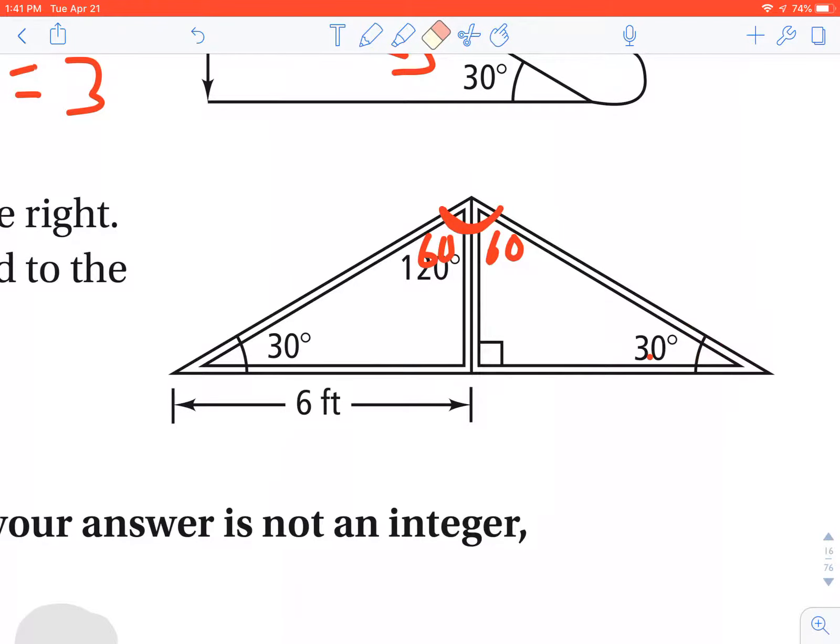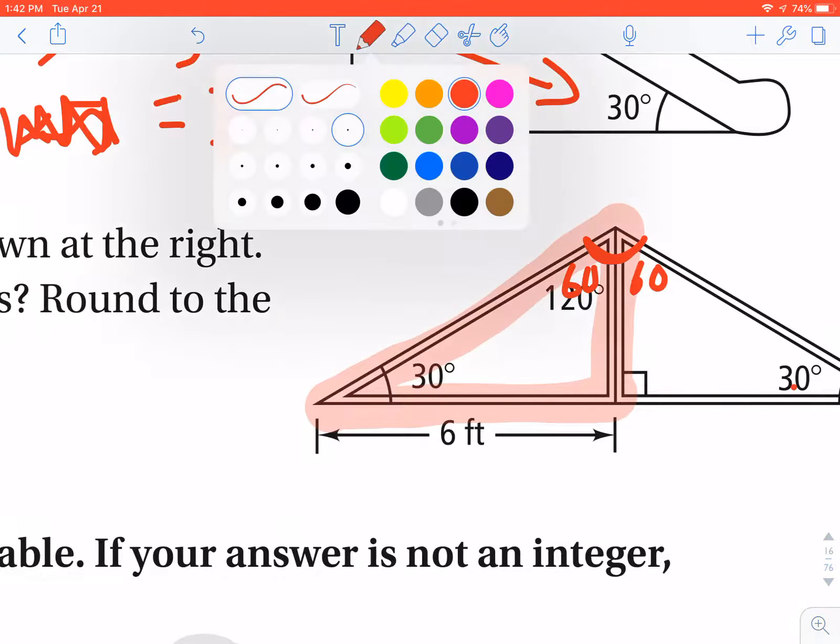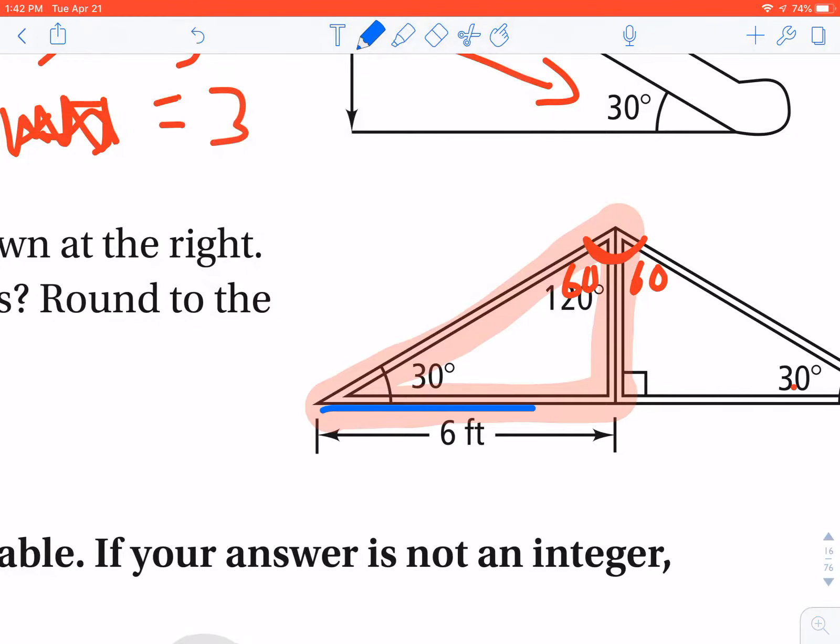What I'm given, let's just kind of focus in on just one of these triangles. I don't need to use both triangles to solve this. So in this case, I'm given the long leg, because it is opposite of 60. So make your table x, x radical 3, and 2x. And again, I know these are the values, x, x radical 3, and 2x, because it's a 30, 60, 90 triangle. I'm given the long leg, which is the x radical 3, which again is your worst case scenario. They're only asking me to find the hypotenuse of that triangle, but unfortunately, I can't go from x radical 3 to 2x. I have to know the short leg. That's the key that unlocks everything.